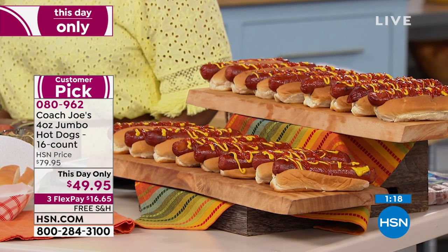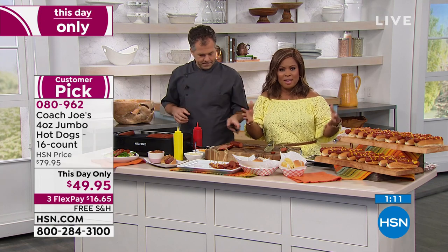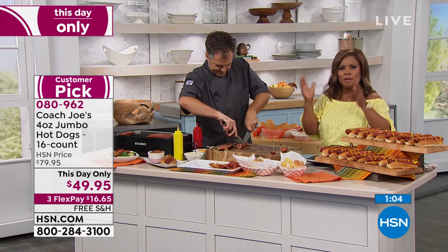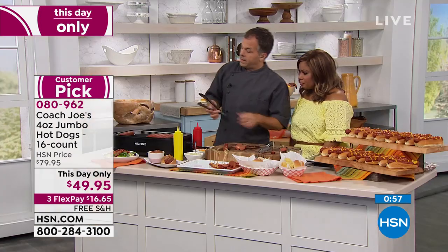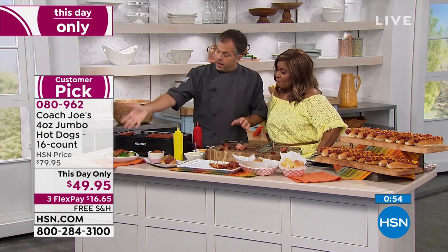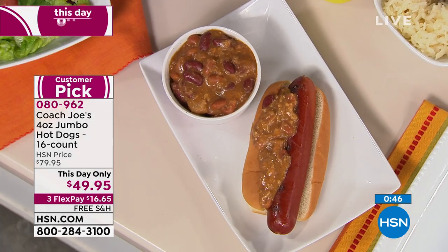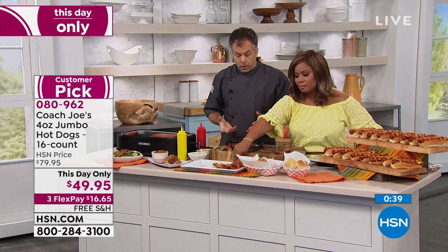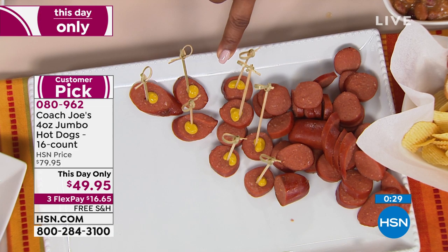With a minute remaining on the clock, we have an opportunity to get these jumbo delicious hot dogs that you've made a customer pick. We've done a little salad in case you want something healthy — a little sliced-up hot dog on top of that. We have our baked beans coming up, not only as a side dish but actually on the hot dog as well. And a little cocktail size — slice it up, put a little mustard on there. That'll go a long way because you're looking at four pounds of hot dogs, a quarter pound per dog. Because there's no preservatives, once it's thawed out it's going to last seven days in the refrigerator or a year in your freezer.